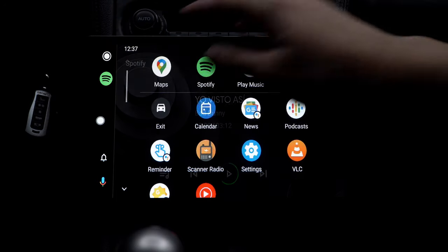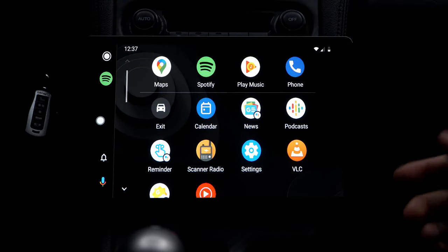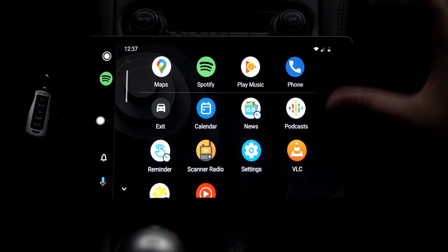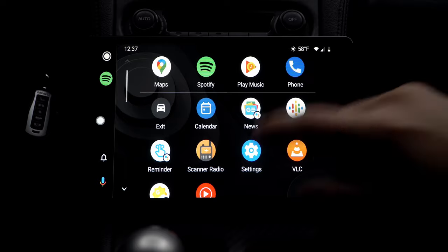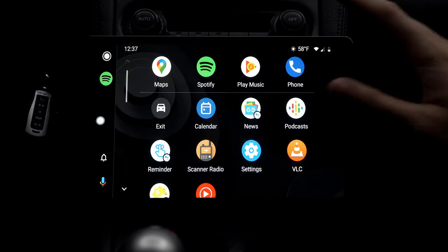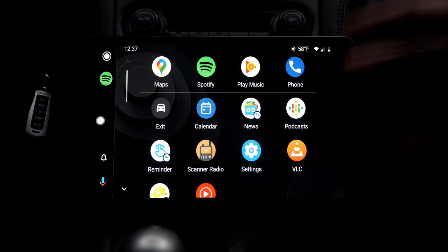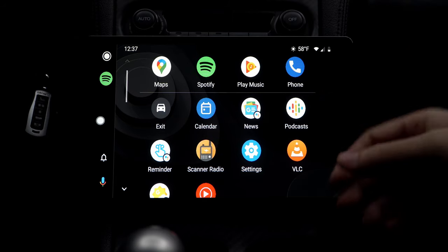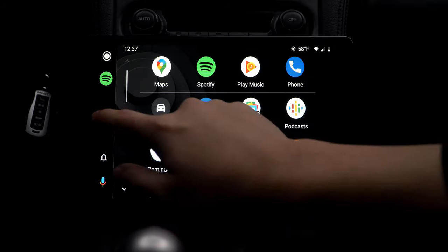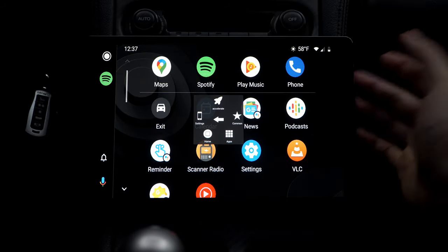So if you wanted to go to your other apps and stuff like that, you can go here and click on these. So cool, a lot of cool stuff right there. You can check out the weather, the map, Spotify, play music. It's all there, and it'd be very similar if you had an Apple iPhone. Have the Apple CarPlay, which I think is really nice too. You can text and stuff like that through voice, through Siri. It's all there. Now, you can either use this to go to a home, which I don't really do.